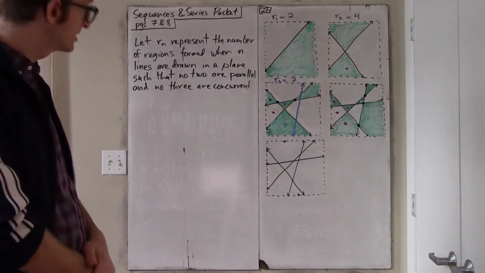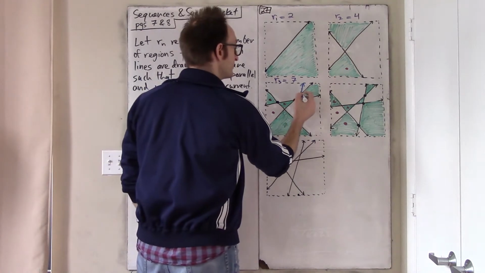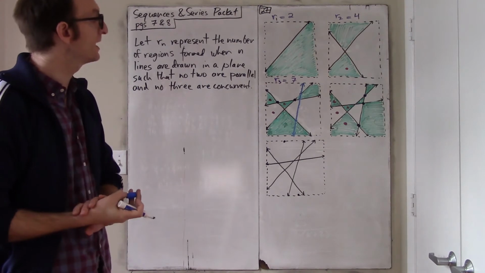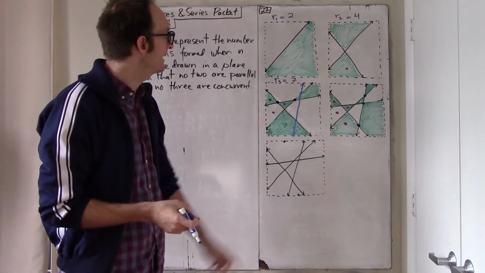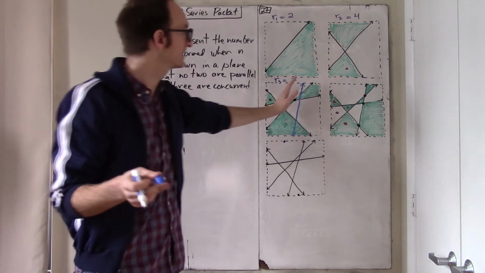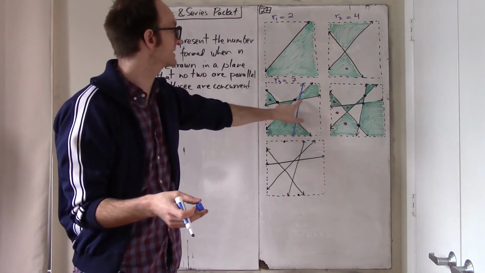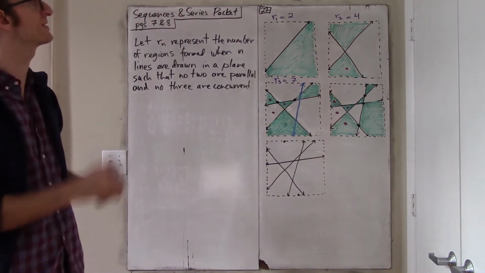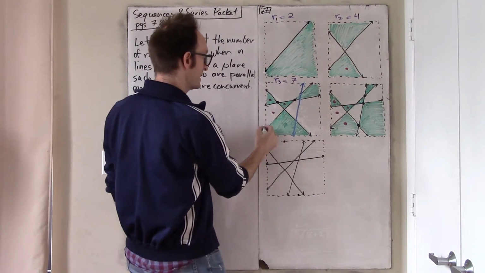Okay, well, let's talk about this line. It's this blue line. It's going to form these points of intersection here, here, and here, right? But it can't affect regions formed completely away from that line. So if I look at these 3 points, it's going to intersect the 3 previous lines. This is the first line I drew, so that's L1.